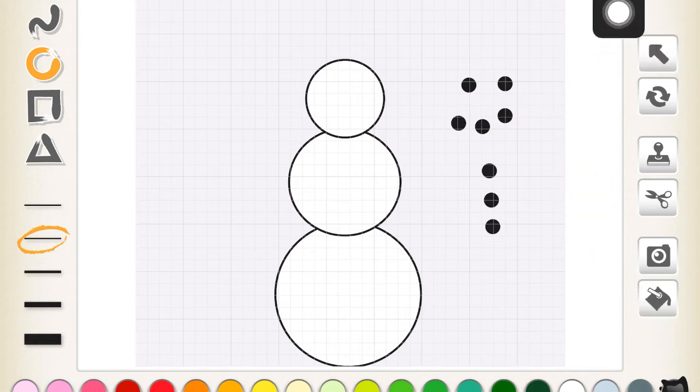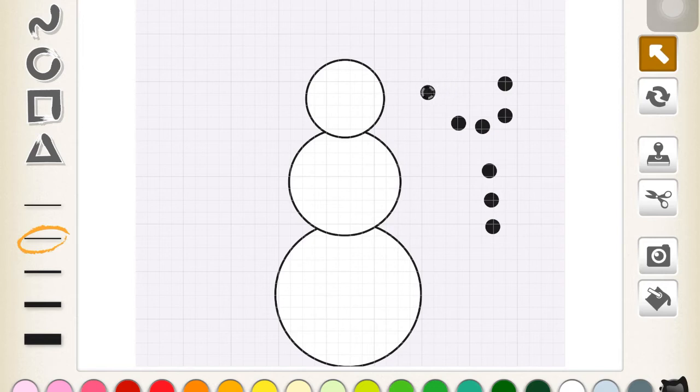So I'm going to click on this move tool again so I can move all those dots into their correct place. So this is going to take me a minute or so here to kind of put those in the correct spots. And if you want to create more buttons for the mouth, you sure could. And sometimes it's kind of hard to move those black dots in the right spot. That looks fairly good, I guess.